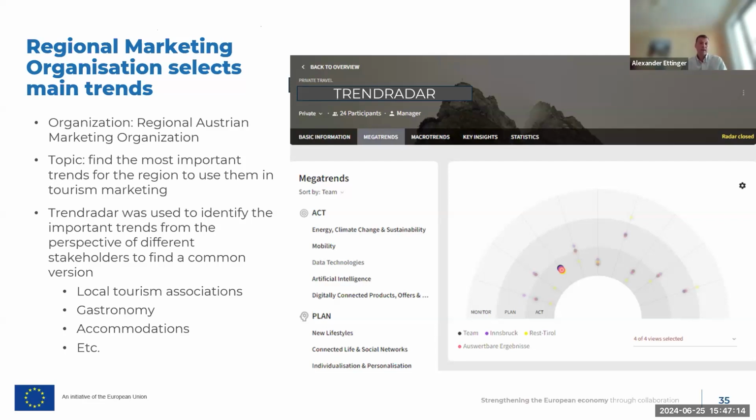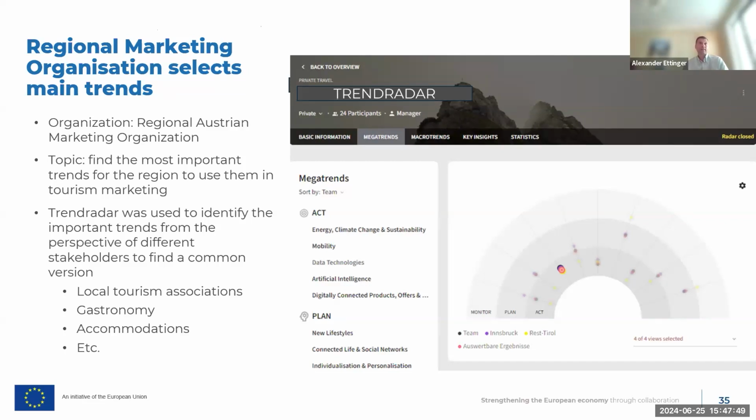On the other hand, the big tourism associations, the local associations, have much more power. They have many more employees, much more possibility and competences to work with tools like that. So there was quite a difference in evaluating megatrends like artificial intelligence, like robots, and how to use them. And out of the discussion, this marketing organization selected the trends that they want to use.